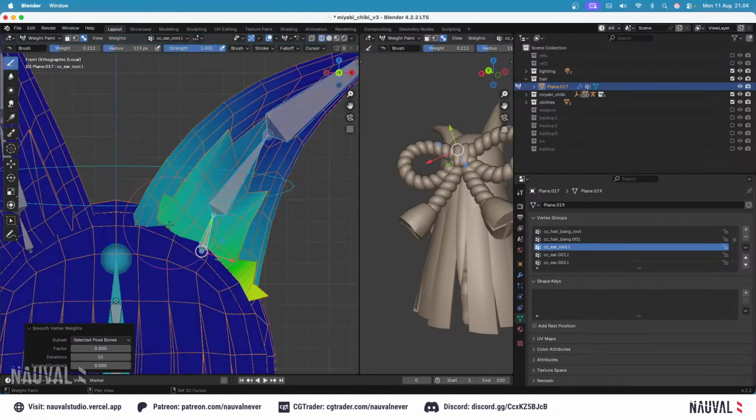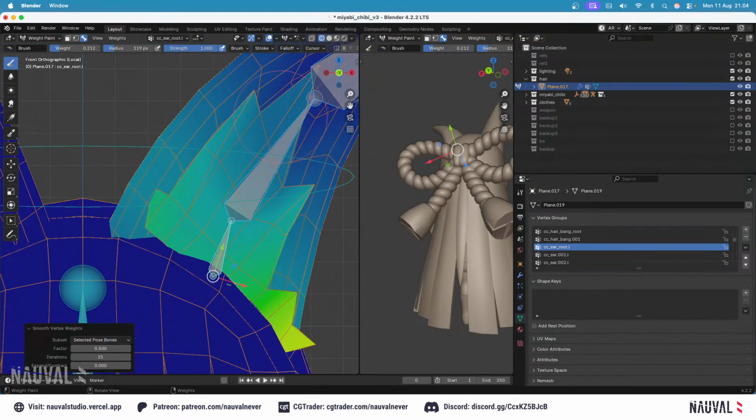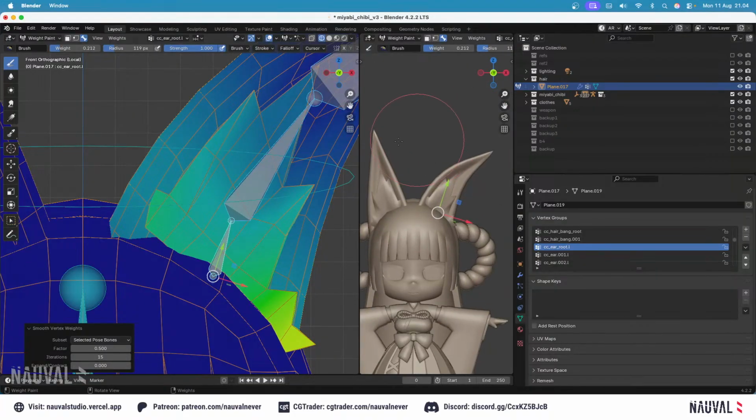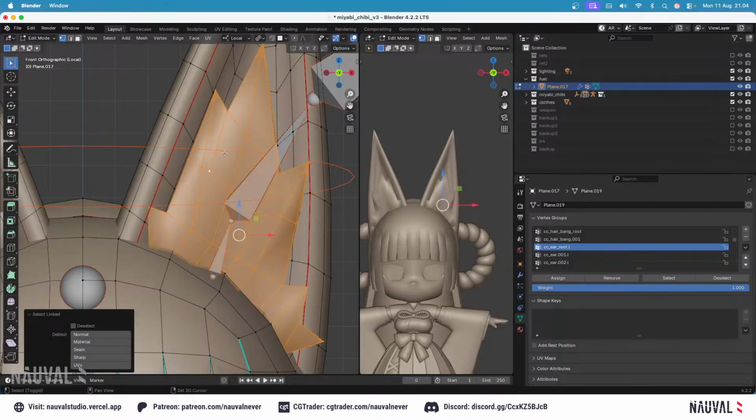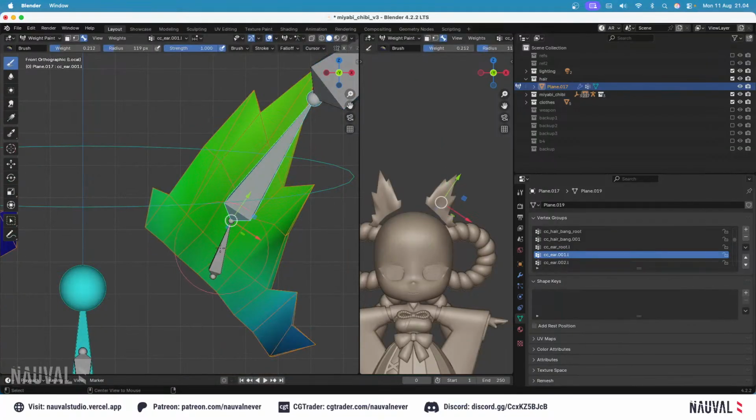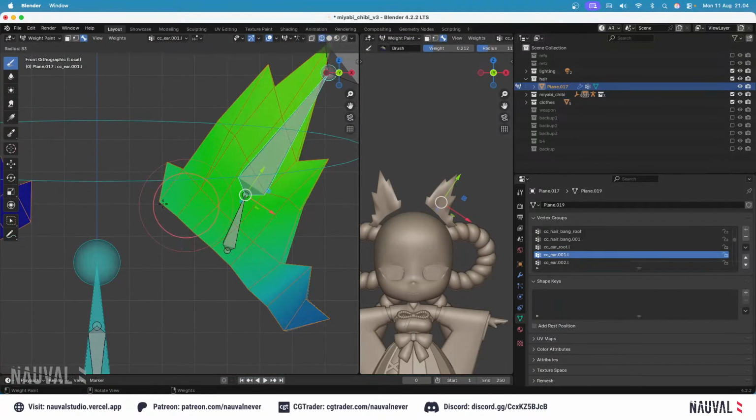But as you can see, it's kind of pulling out the inner part of the ear. So let's fix that. So I don't want to affect the root here, so just to make sure it's not affected. Let's try.